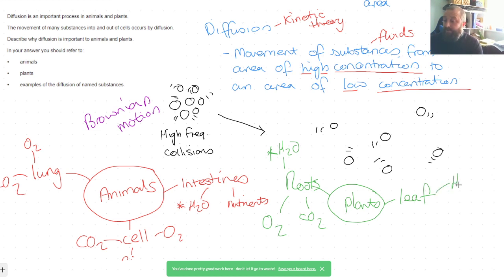In the leaf, we're definitely going to have water, but it's going to be water vapor. And that's quite key because there's no star next to this one. This one's not osmosis. We're going to get some oxygen and carbon dioxide moving in and out as well, as well as a few other substances, but again, some of this will be active transport. So, movement of substances is from high concentration to low concentration.